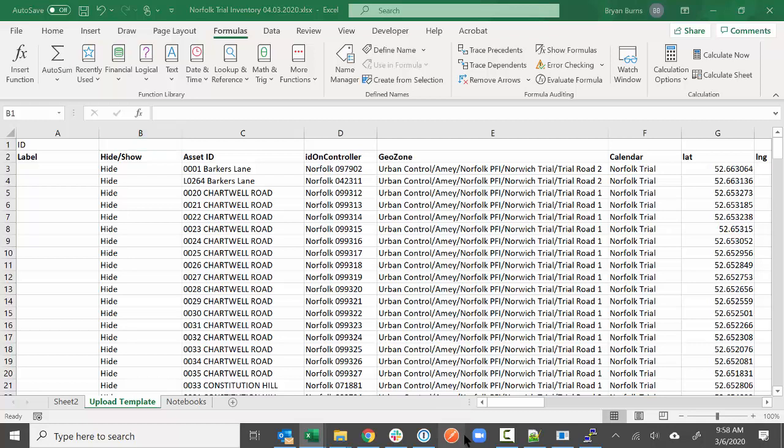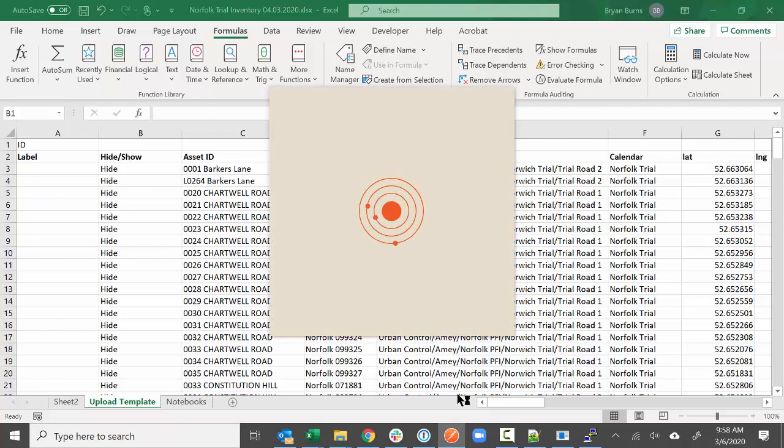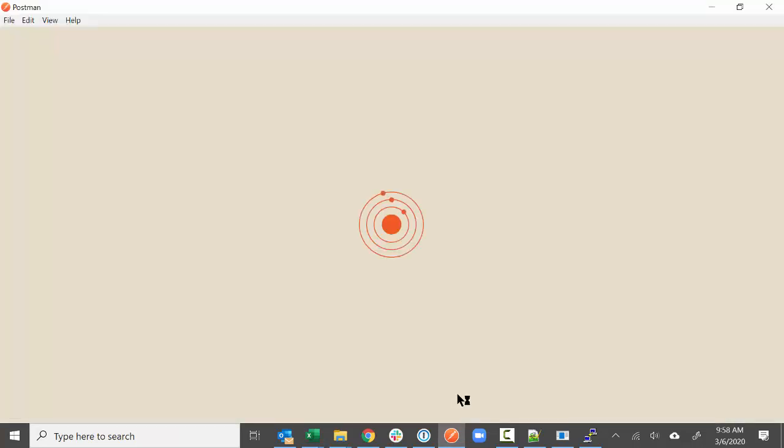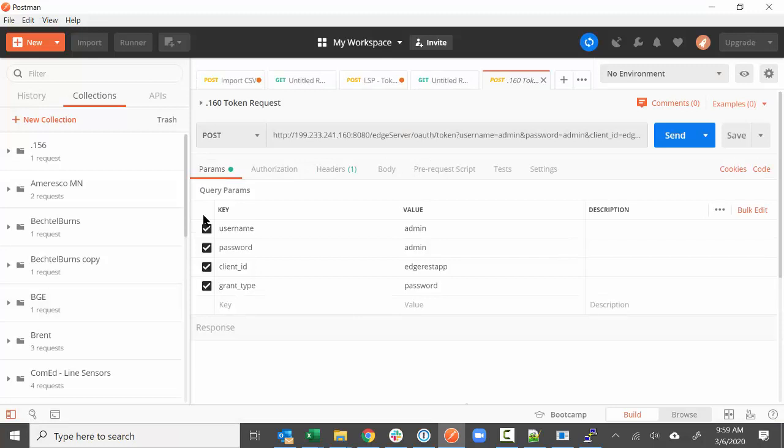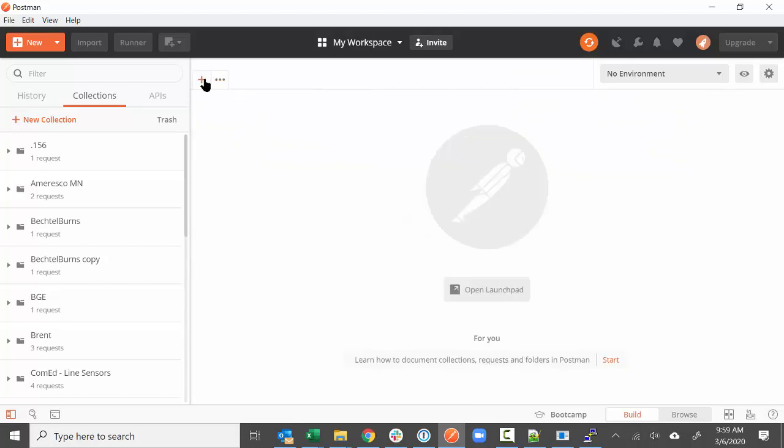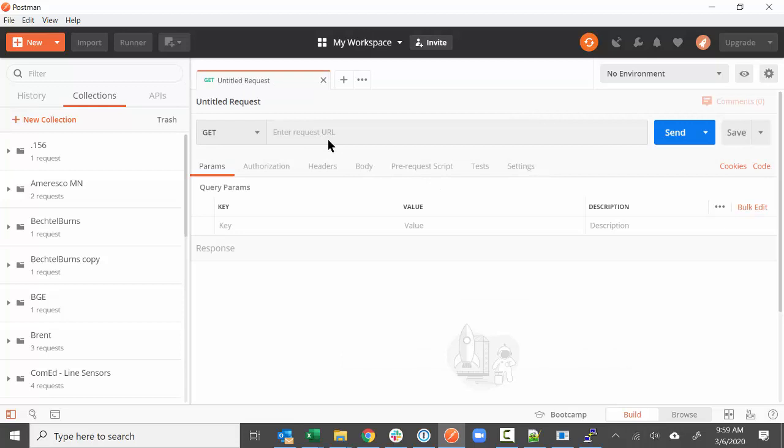So I'm going to go ahead and connect to Postman. And let's go ahead and get this all cleared up here. So this will be a first connection into this environment via Postman.